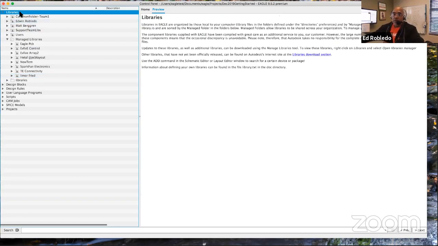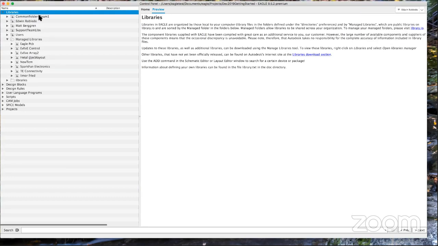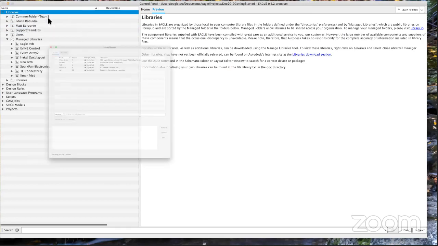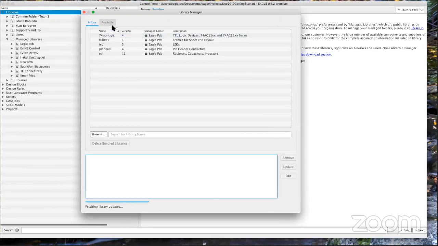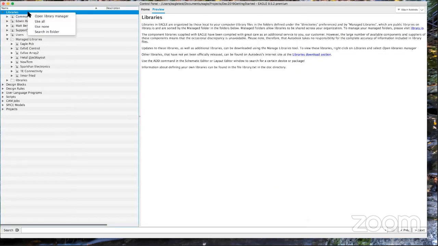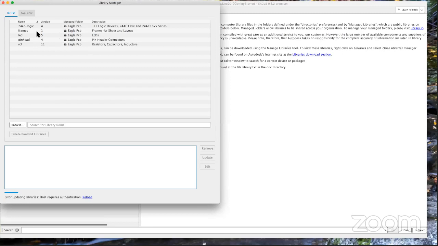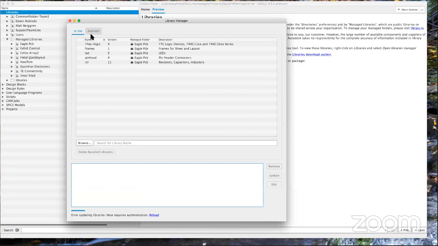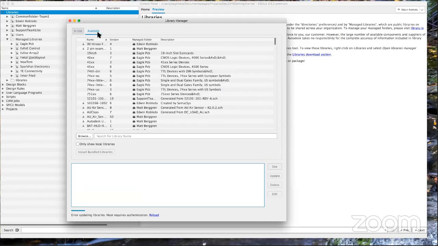How you actually download them is pretty simple. So when you're going to share these libraries, you go here to Library Manager, and here's where you're going to decide which libraries you want to share or which libraries you actually want to put in use. Basically, I do a right click, go to my library manager, and tell it exactly which libraries I'm using and what libraries I intend to be using, and make them available at this stage here. That's what the library manager does here.